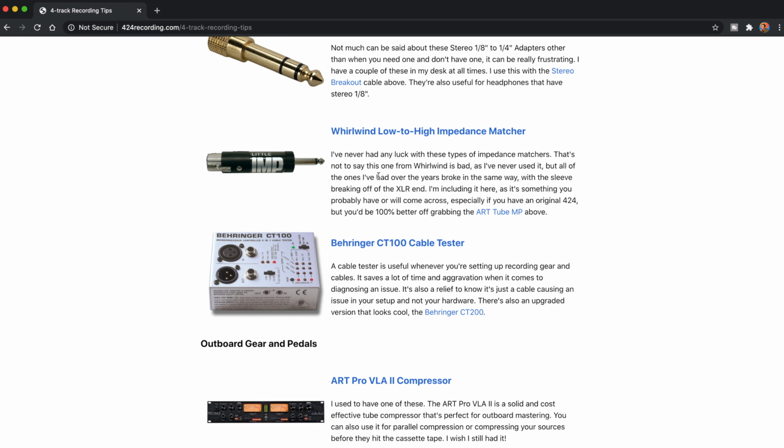That's not to say this one is bad, but they always seem to break. And they're mostly more useful if you have an original 424, which is something I mentioned here. But I think you're pretty much always better off grabbing a tube MP at that point.